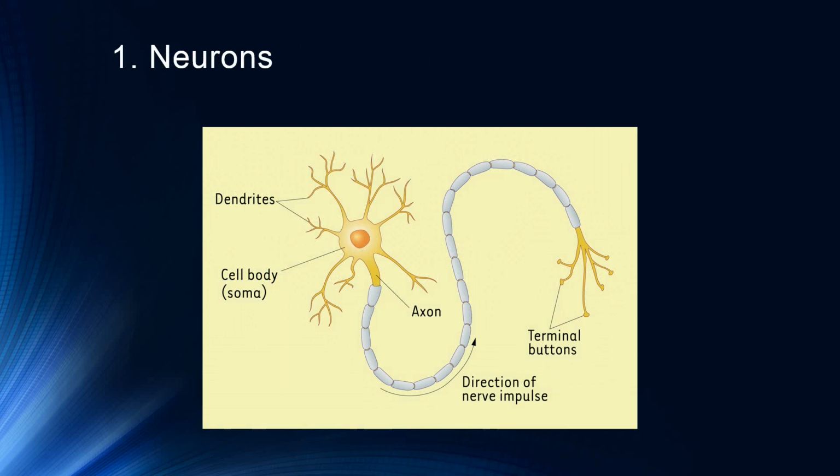Basic structure of a neuron is relatively simple to get started with. The receiving end of the neuron is what we call the dendrite. These are these bushy projections out from the cell body, which is also called the soma. The cell body contains the cell nucleus and is the basic working center of the cell. Many neurotransmitters are manufactured here and then taken down through the axon down to the axon terminal buttons. Some people call them the terminal boutons, but I think terminal buttons is a little easier, so that's what I call them. Anyway, so the dendrites are the receiving end of the neuron.